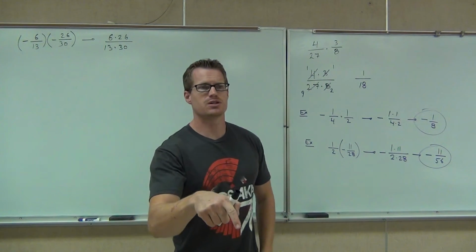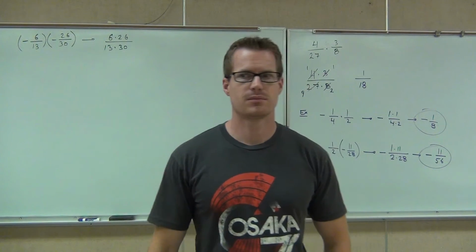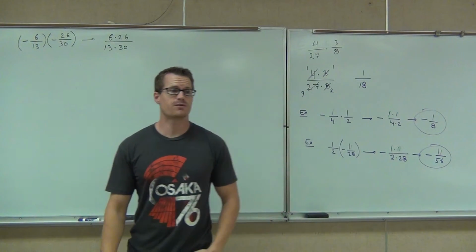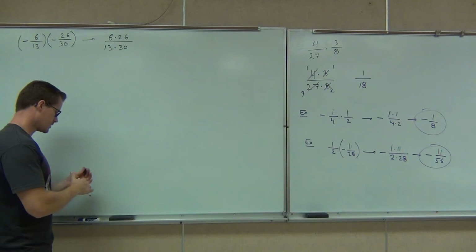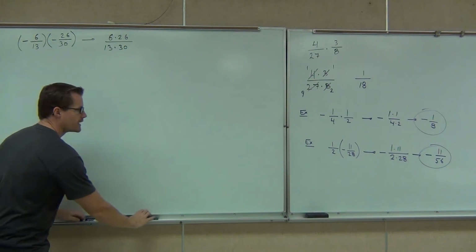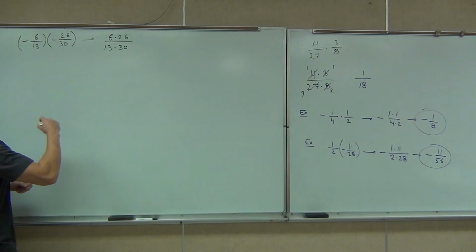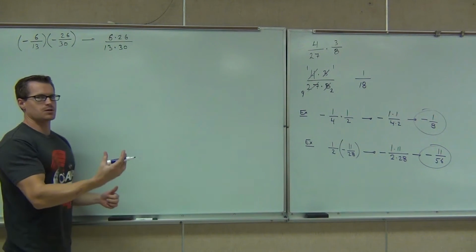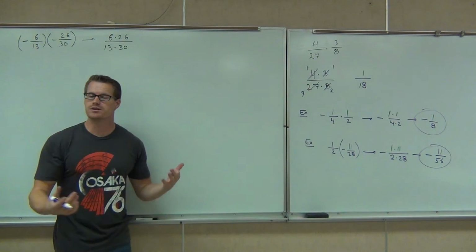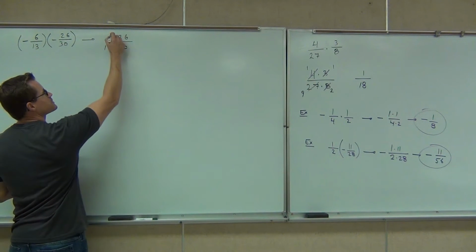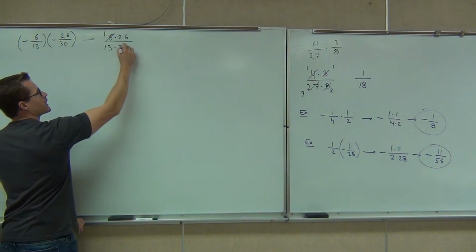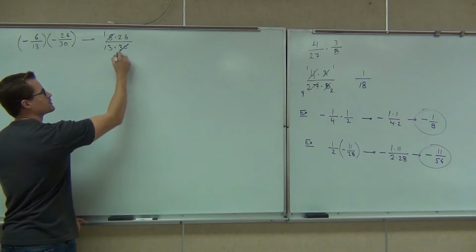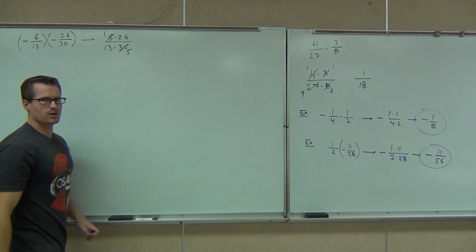Can you see any numbers that divide a number on the top and the bottom? 6 and 30. What number divides both those things? 6. Sure, so we're going for the biggest number. So we're going to divide both 6 and 30 by the same thing and the biggest factor we can find. So 6 and 30 have a common factor of 6. We'll divide 6 by 6 and that will give us 1, and 30 divided by 6 is 5. Do you see anything else?